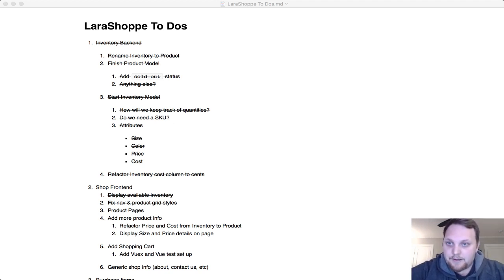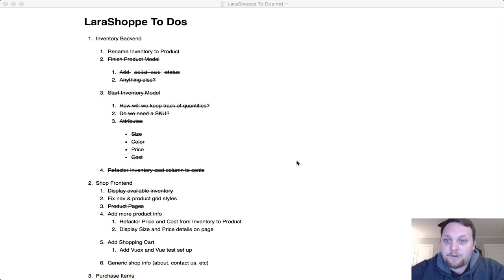So alrighty. Hopefully y'all can see on the screen, this has kind of been our running to-do list as we've been working through the project. And we've done a lot of work so far. We've kind of got our back end set up pretty well. We've done a lot of work on our front end, and last week we kind of wrapped up some work on the product pages, and now we are ready to keep moving on.